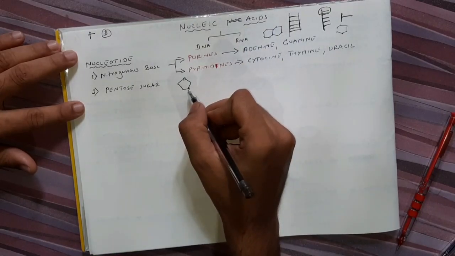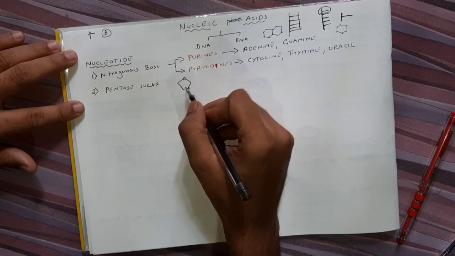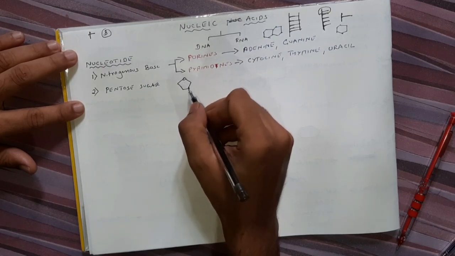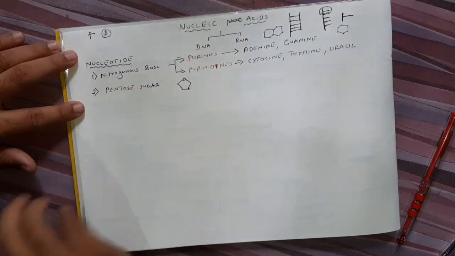You will learn in the second PUC that because of the presence of oxygen in RNA, which makes it a highly reactive chemical, RNA cannot be a stable compound. Got it? Whereas DNA is very stable, it will not undergo mutation rapidly like RNA. Got it? Because of the absence of oxygen in DNA. Okay, so this is the pentose sugar now.